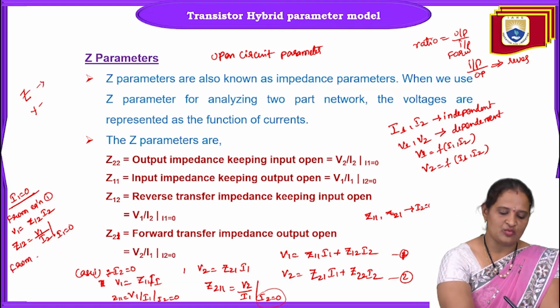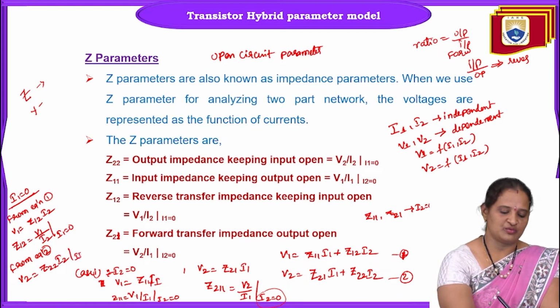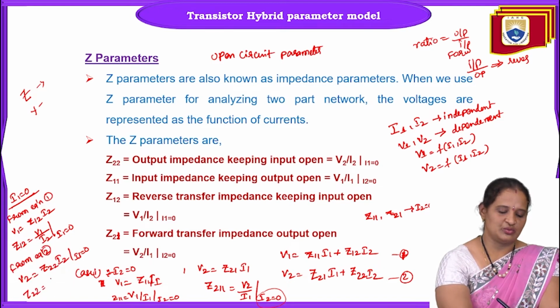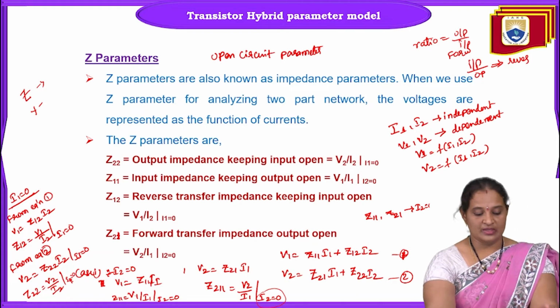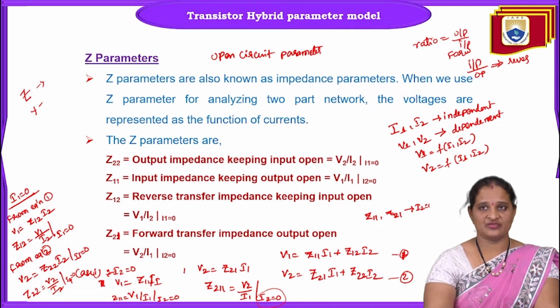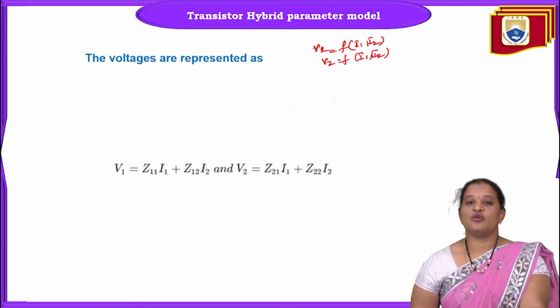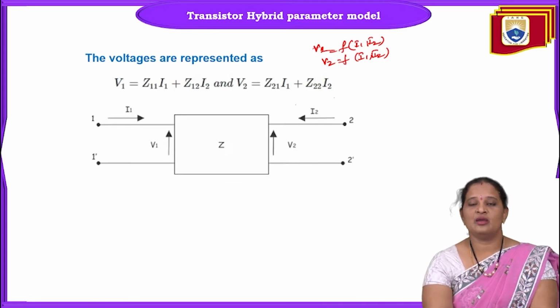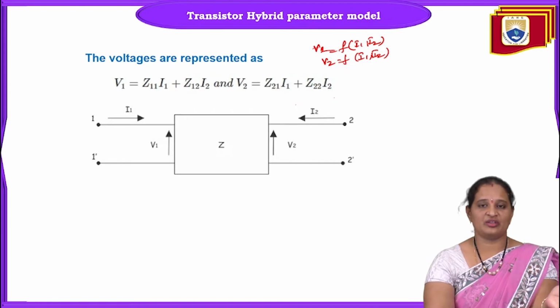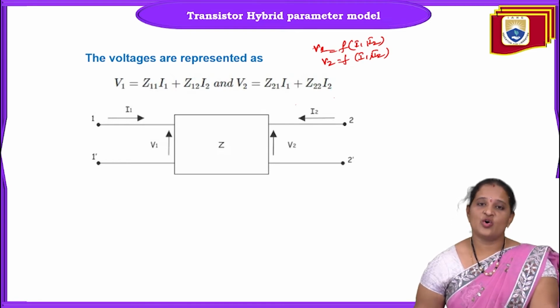And similarly, from equation 2, we can have V2 equal to Z22 into I2 by keeping I1 equal to 0. So, I can say that Z22 is equal to V2 divided by I2 when I1 is equal to 0. So, these two are the output parameters only. It is defined as a ratio of output voltage to the output current, and hence we can call it output impedance when the input port is open circuited. So, these are the 4 Z parameters, which we can calculate by either open circuiting the input port or the output port, and hence these parameters are also called open circuit parameters.